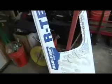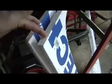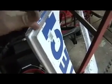Good morning. Just wanted to show you my sink cutouts. What I did is I bought some 3/4 inch styrofoam insulation. You can just get it at a hardware store. Combine them together, cut out the shape. So this is the shape that I got.